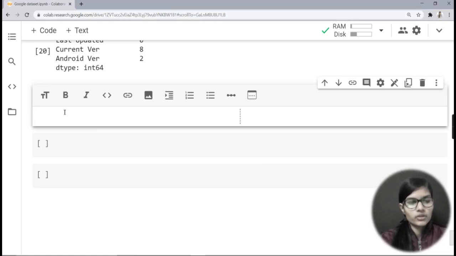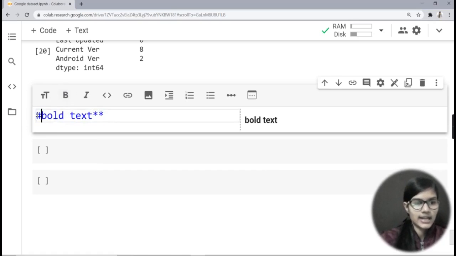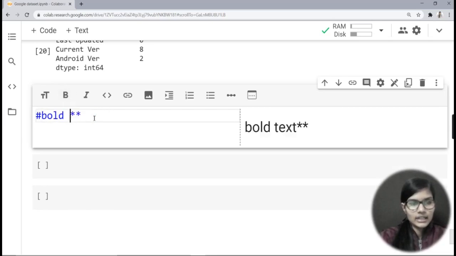Okay, so for that, firstly let me add some headings here, and let me add a comment. I'm so sorry, I removed those two stars also. Now let me write data manipulation.